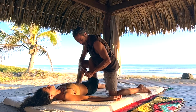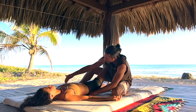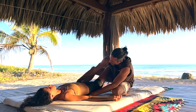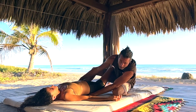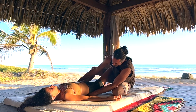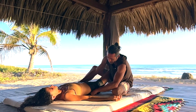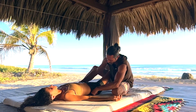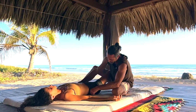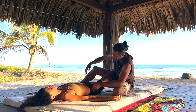And then I'll use my knuckles to get underneath, and I sit down on my heel here, and I hook around the opposite hip and lift that hip as I roll their hip onto my knuckles. So doing little circles here like that can get into the TFL, help to release and just shake out both sides of the hips. Nice, and loosen that up.